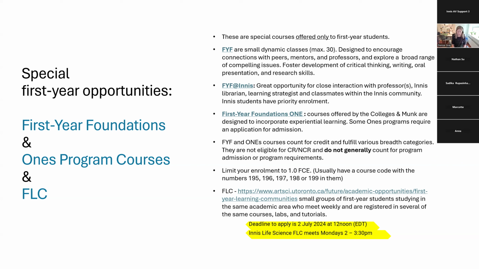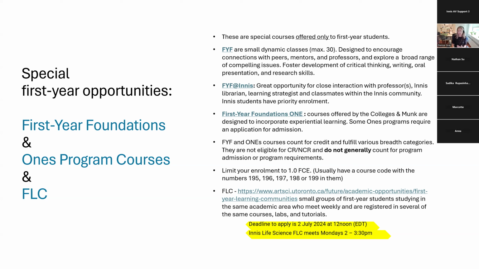The FYFs at Innis, the First Year Foundations at Innis courses, which Principal Kyle talked about at the beginning of this session, can be accessed through the Innis College website starting tomorrow. You can start to get a look at the 13 courses that are part of FYF at Innis. Again, these are first year foundation courses, but Innis College students get priority enrollment for the whole first week of course enrollment. There's usually some kind of Innis additional component as part of it, so they'll bring in the Innis librarian or the learning strategist. More likely than not, your classmates in this course will be from within the Innis College community.